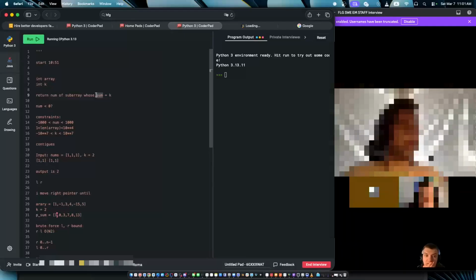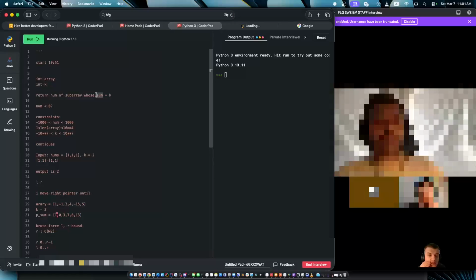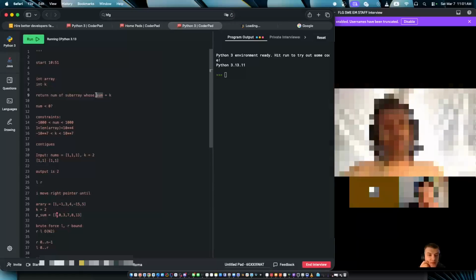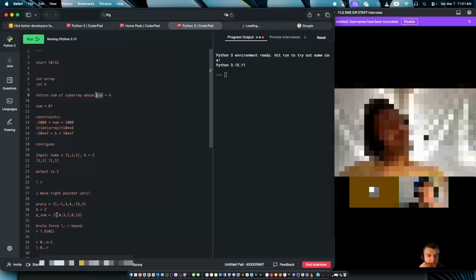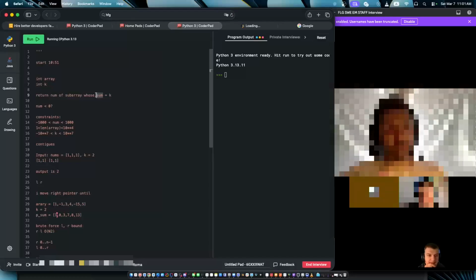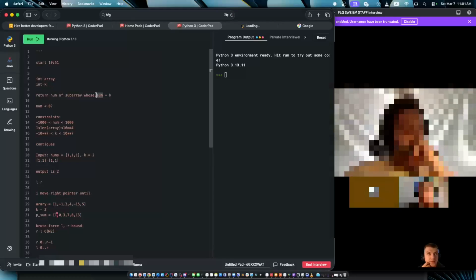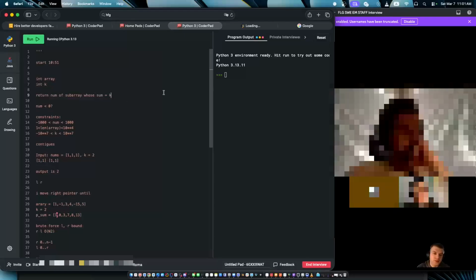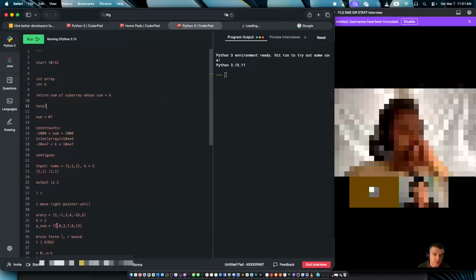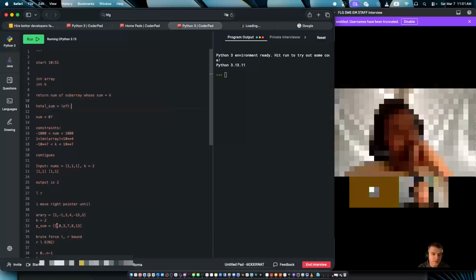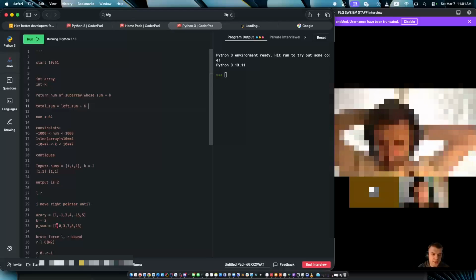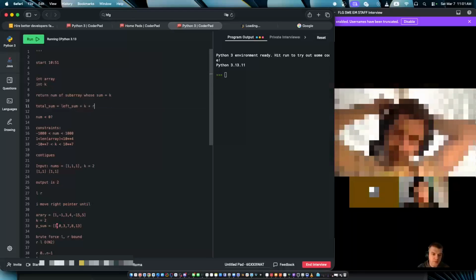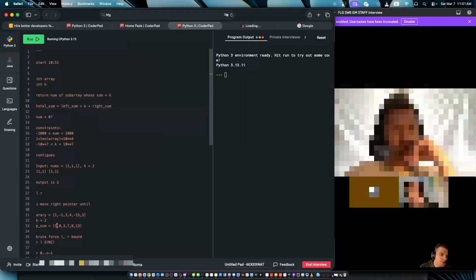I'm thinking about whether I can reverse this problem. If a subarray sum is equal to k, I can calculate the total sum of the array, and it's going to be left part sum plus k plus right part sum.